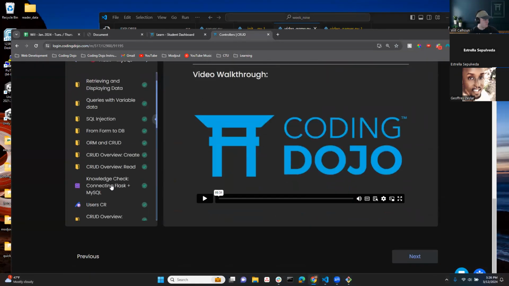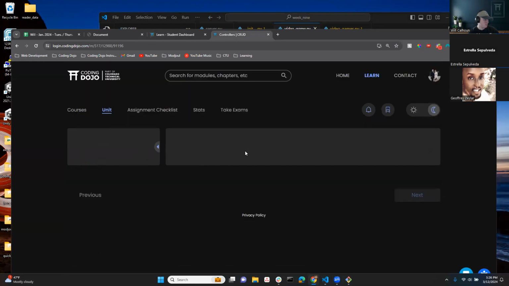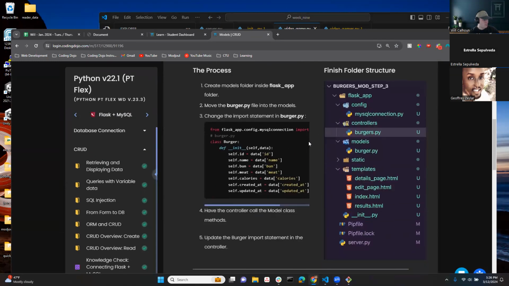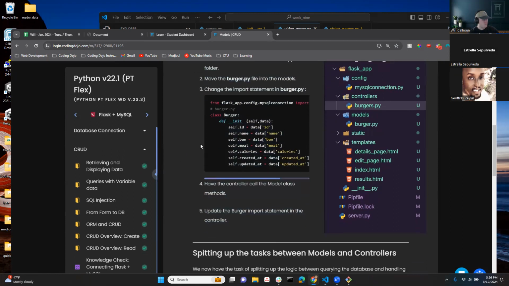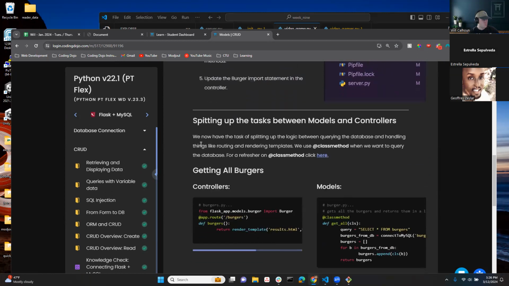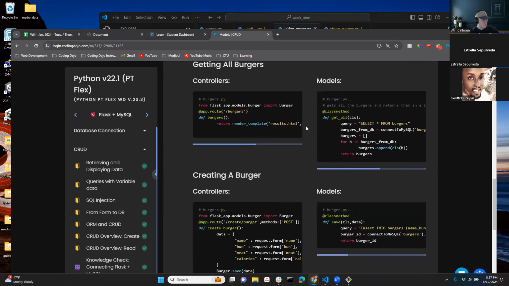And we can see that here on the dashboard as well. Probably go through my models. We can see that. So we just say flask.config.MySQL connection. Cool.